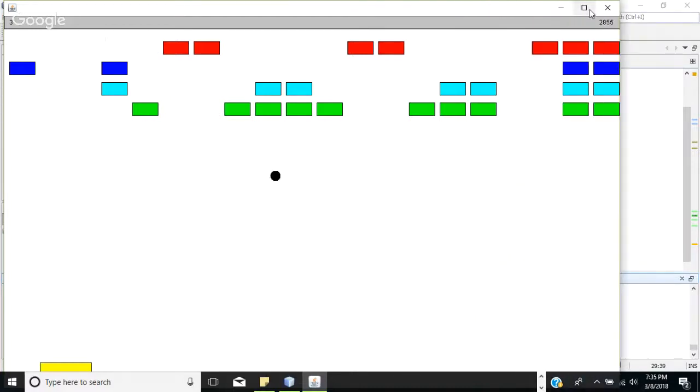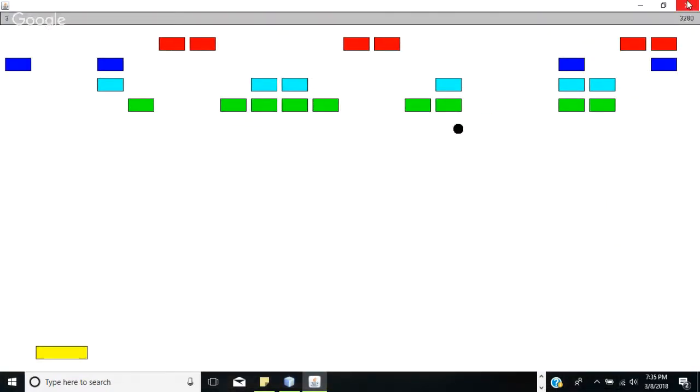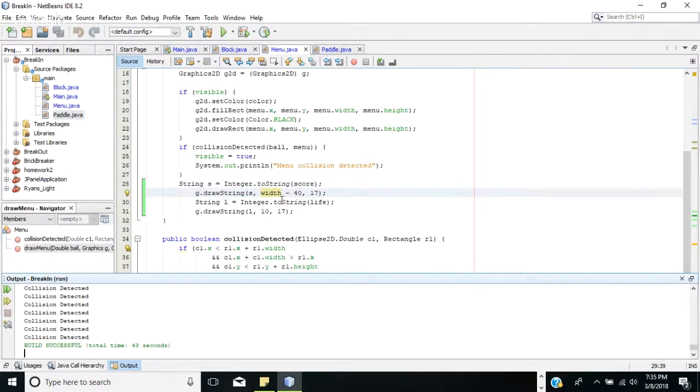So it might be a better idea if you display the score on the left-hand side and the lives on the right-hand side. Do you think you can change that? Because if you display it on the left-hand side, then it can grow and not run off the screen. See what I'm saying? So why don't we try to do that? Try to switch the roles real quick, so go where you actually draw those two things.